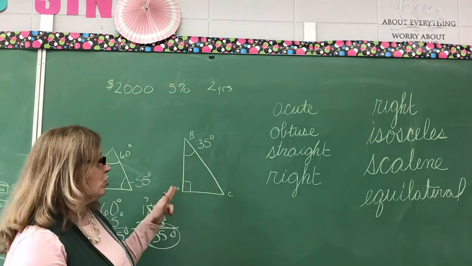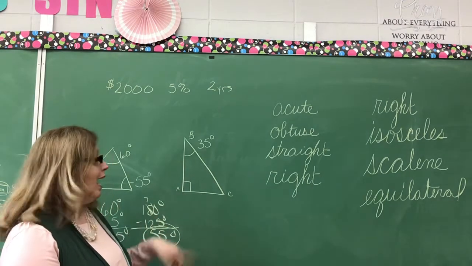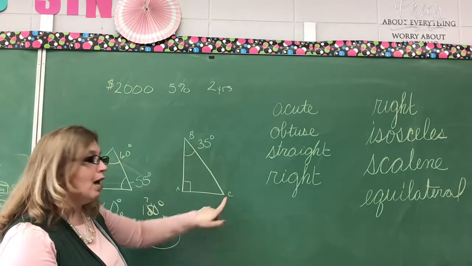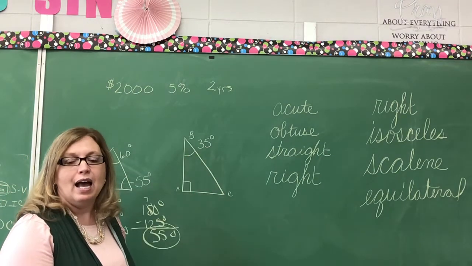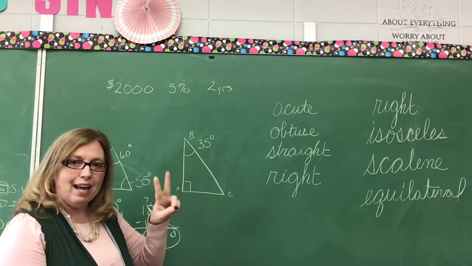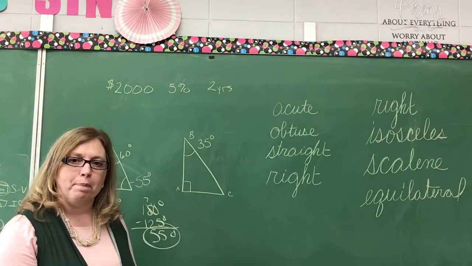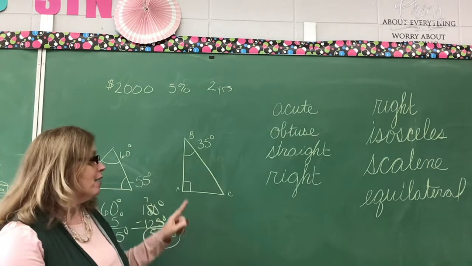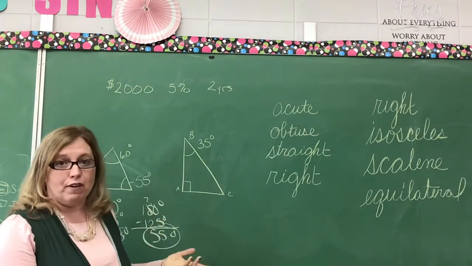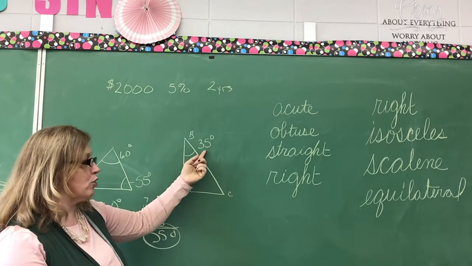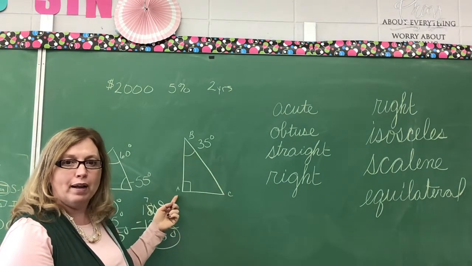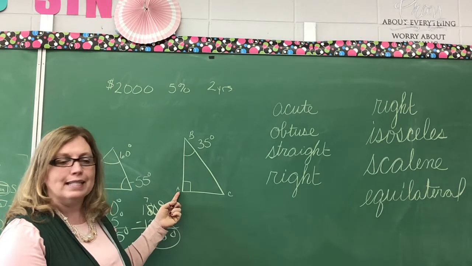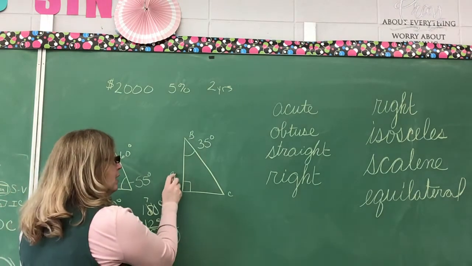Look at this triangle. I have a triangle. I know that the measurement is 35. I want you to tell me what the measurement of C is. How do I determine that? I have to know two facts in order to solve this problem. Fact number one, I have to know at least two of the angles to find the third one. This one is 35 degrees. This is the one I'm looking for. Fact number one, how many degrees are in this angle? 90 degrees. How do you know it is 90 degrees?